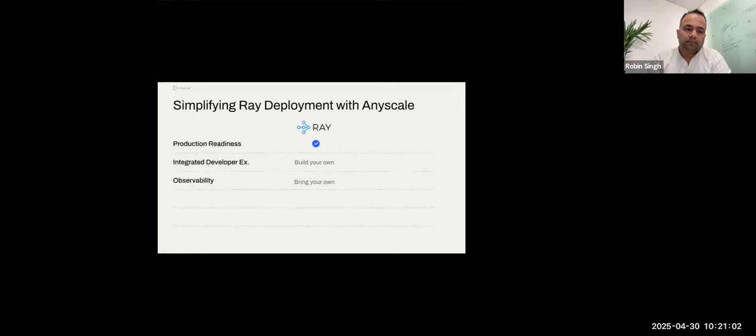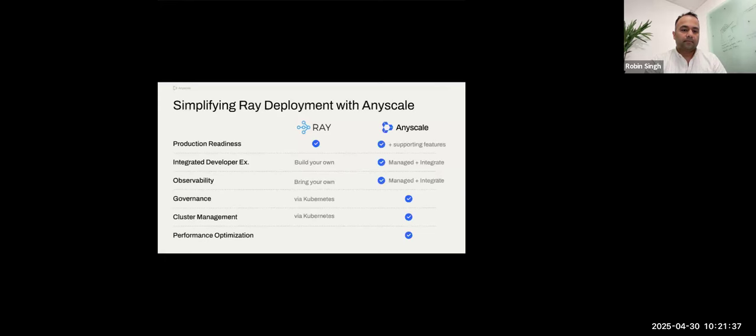So just to recap, we talked a lot about production readiness, providing an integrated developer experience and observability, and all of what we can do on Ray and how to do all this on Ray. But there are also other aspects of deploying in production that might be considerations for a lot of teams, including how do you improve governance and administrative capabilities? How do you manage your cluster effectively and reduce costs? And how do you optimize the performance of your Ray applications?